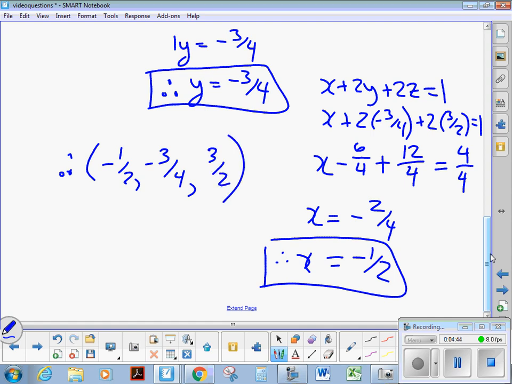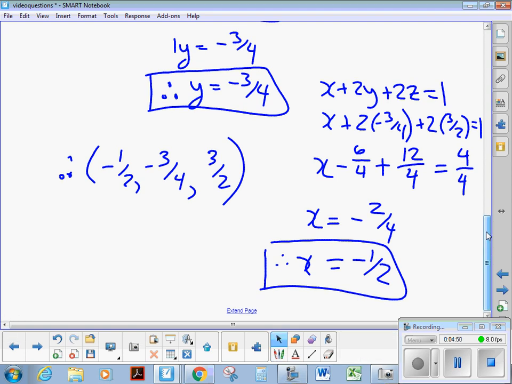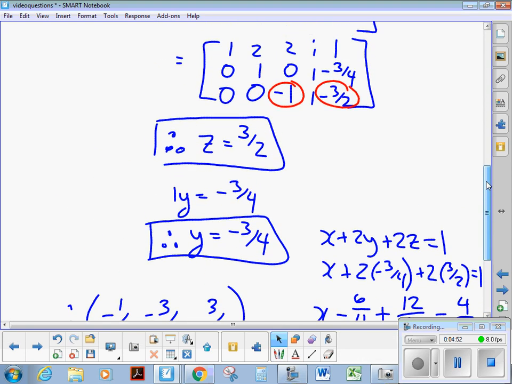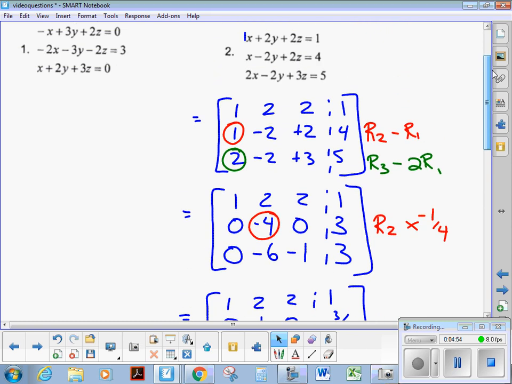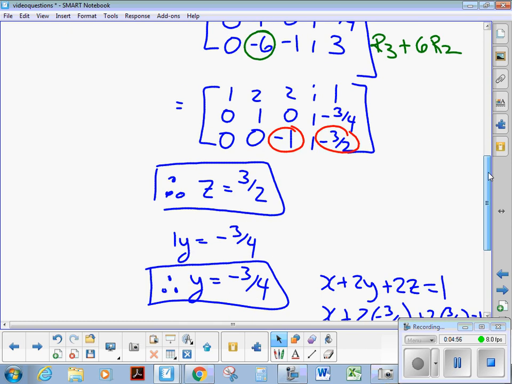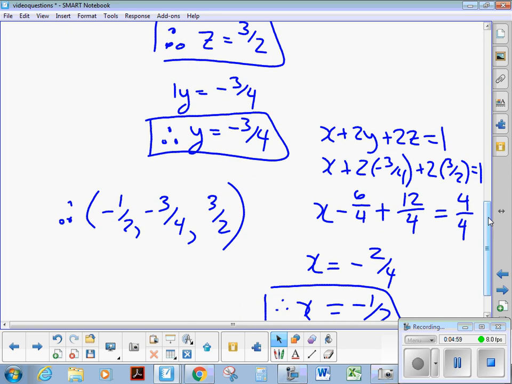And there we go. If you have any questions with that process, and like I said, the fractions, can't really be avoided. Certain questions should work out nice, but it depends on the order you do things. So anyway, if you have any questions with that, let me know, and I'll try to help you out.